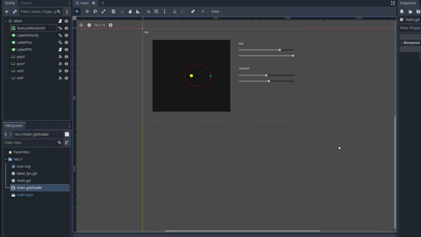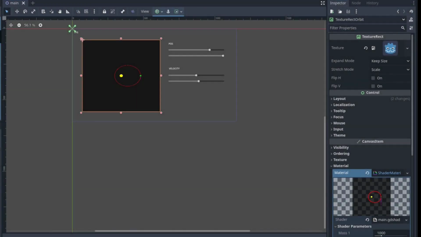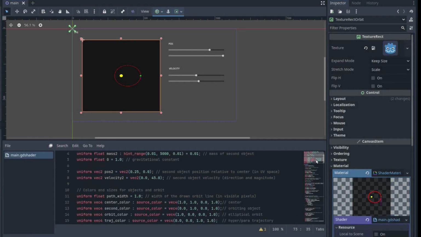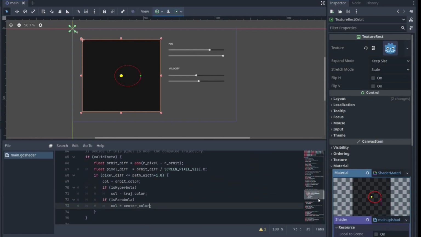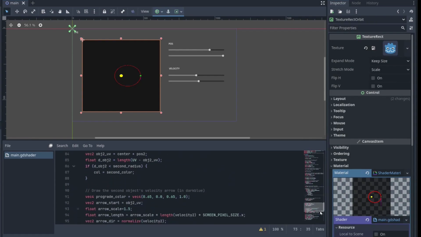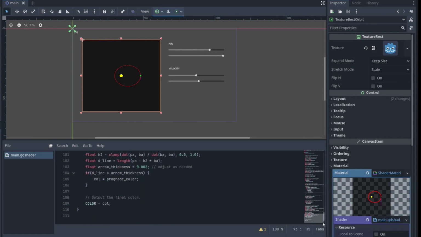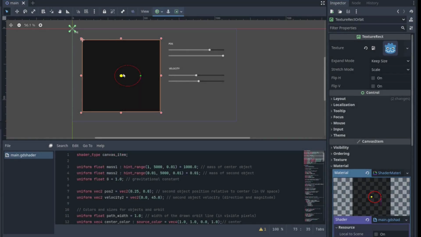A viewer recently asked what is the first step to drawing a predicted orbit of a small object around a larger object. So let's use a shader to draw the orbit in Godot. The shader code will handle taking in the state vectors and the masses of the objects and determining the elliptical or hyperbolic trajectory. A bunch of this code is for drawing the objects and the state vectors, but only a few lines are actually responsible for calculating the orbital trajectory.